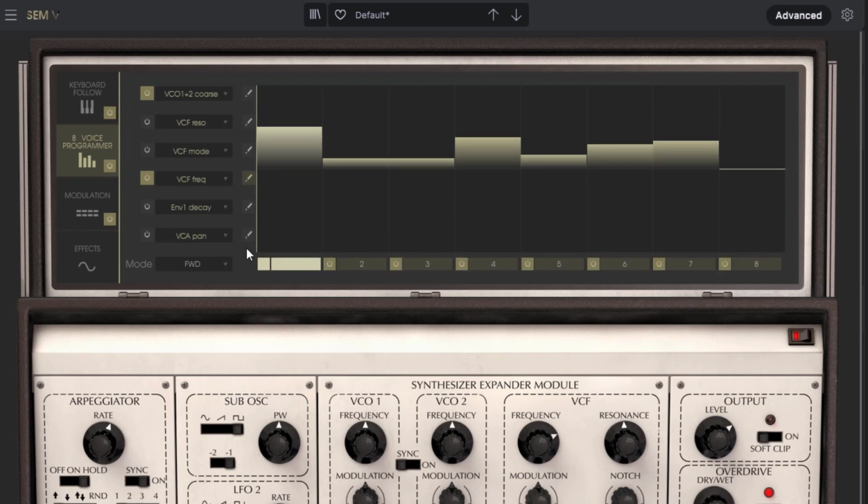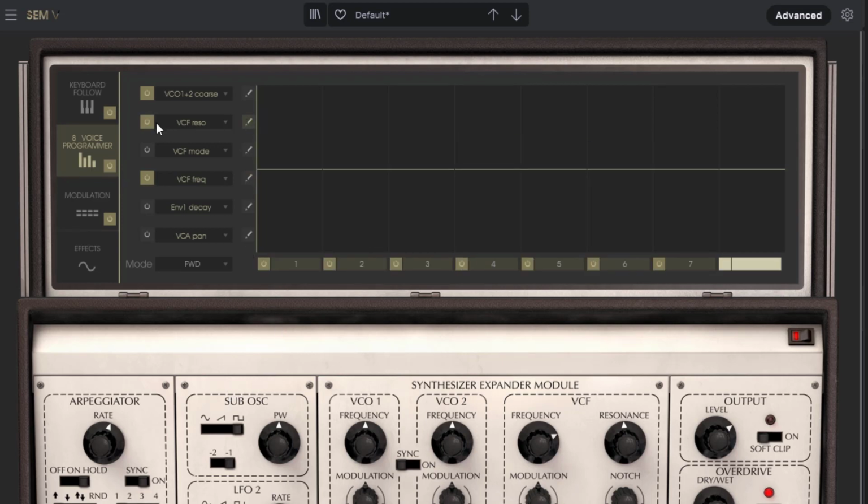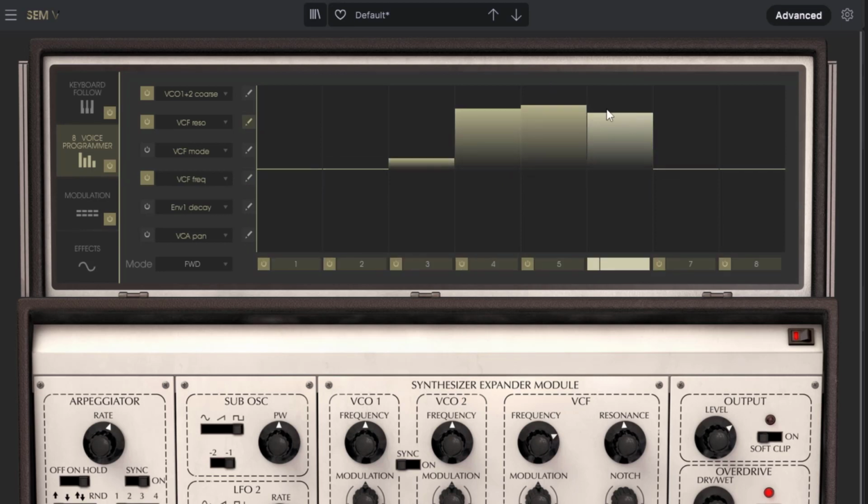Told ya. Now if I go maybe to resonance, we can go up right here, and you're going to get something else, right? Really cool sounds. Now, of course, what you can do right here, you can skip steps.